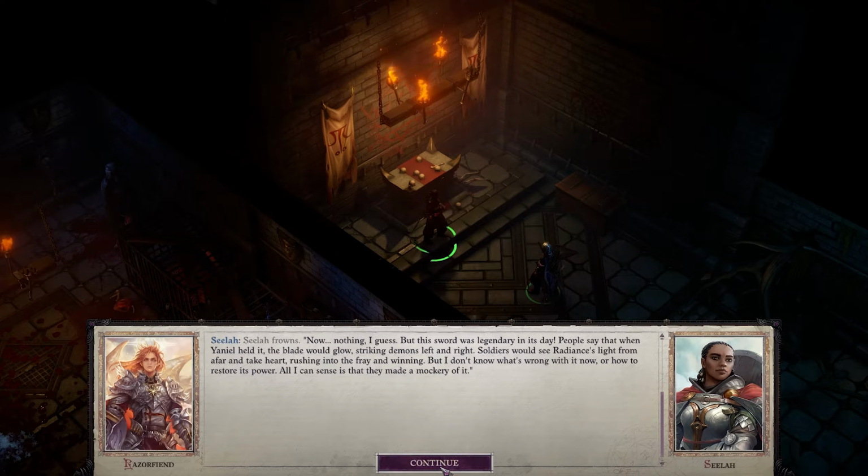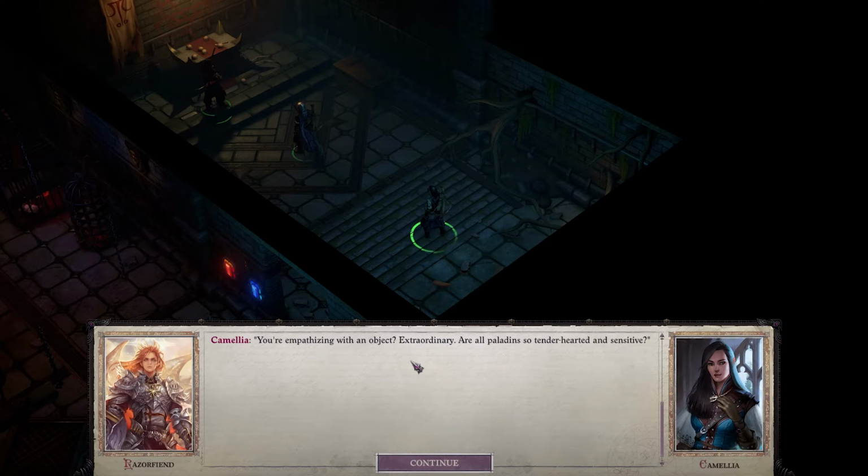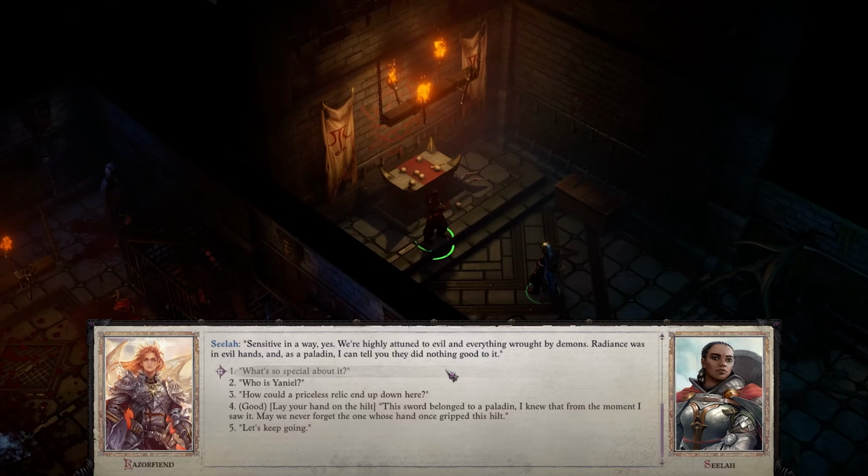Oh, so they defiled the sword. You're empathizing with an object? Extraordinary. Are all paladins so tender-hearted and sensitive? Sensitive in a way, yes. We're highly attuned to evil and everything wrought by demons. Radiance was in evil hands, and as a paladin I can tell you they did nothing good to it.